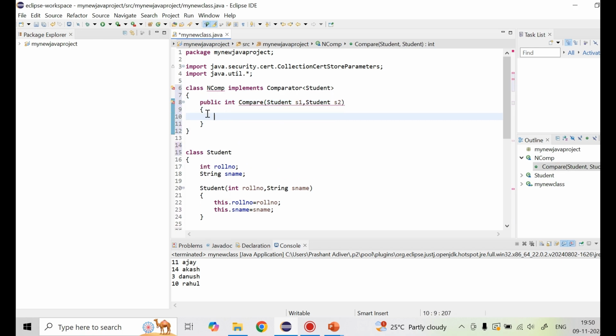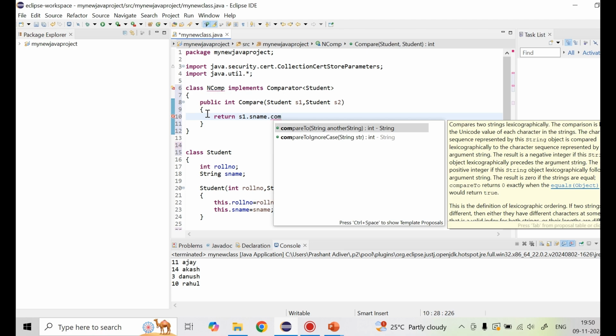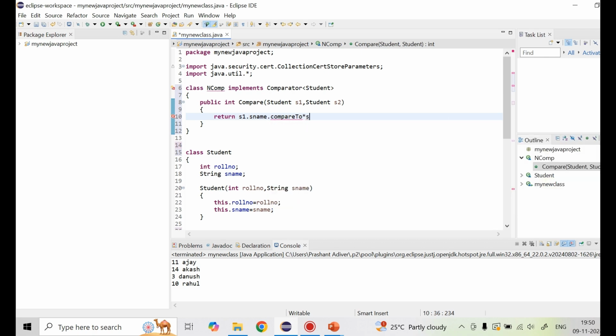It is going to return s1 dot name compareTo s2 dot name. So this is what it is going to return.